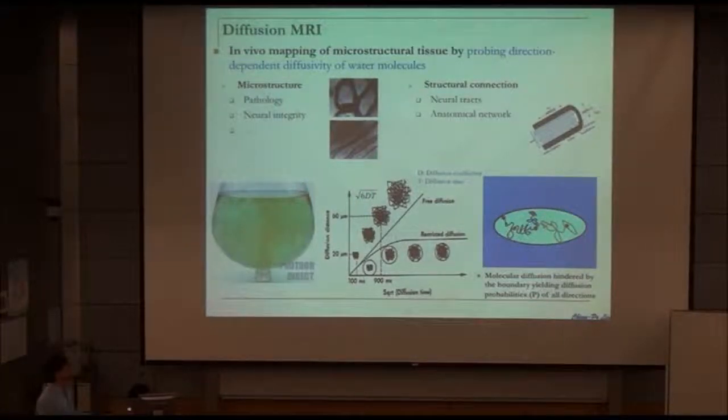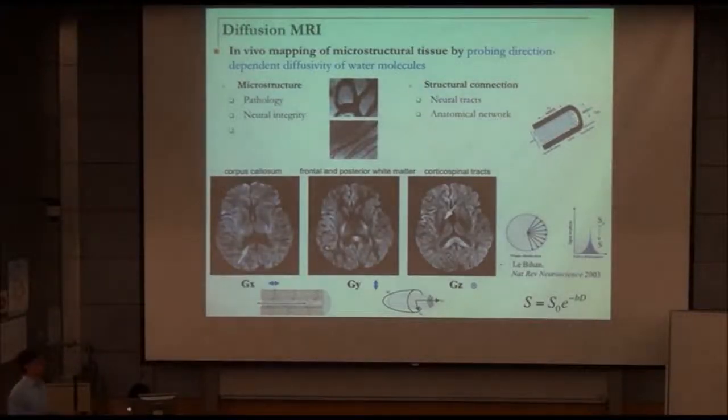MRI is a technique that can be used to detect diffusion changes. For example, here is a neuron, the corpus callosum. We can see the fibers run from left to right. When we measure diffusion from left to right, we can see the diffusion along that direction changes a lot because it has a higher diffusion coefficient. Diffusion imaging actually uses signal attenuation to measure the diffusion.